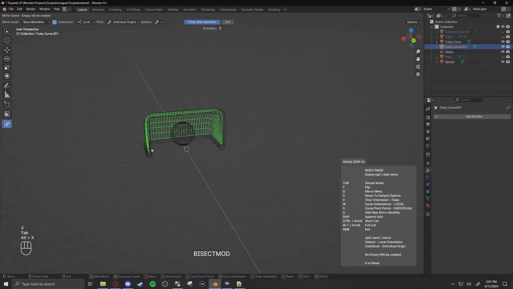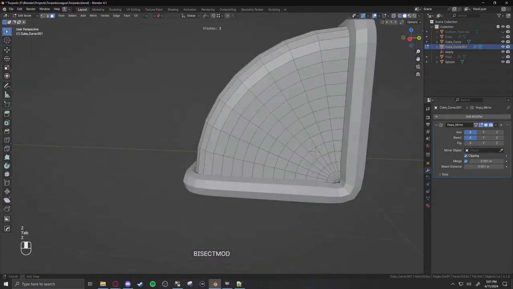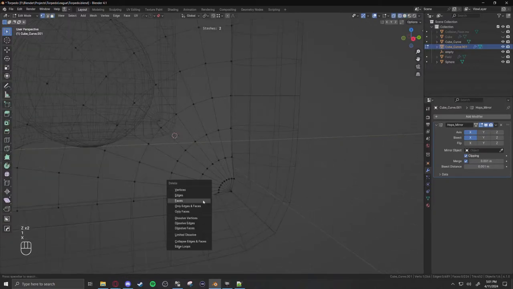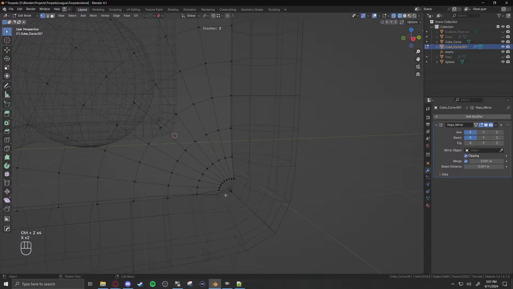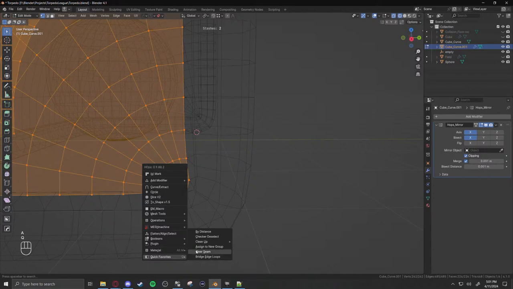I'm just going to mirror this, because I don't want to deal with doing both sides. If I mirror it, I only have to deal with one side. And then this actually is kind of wrong.